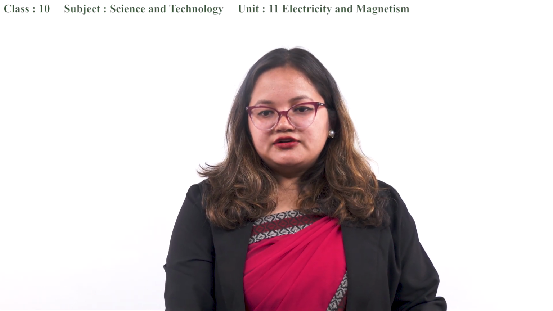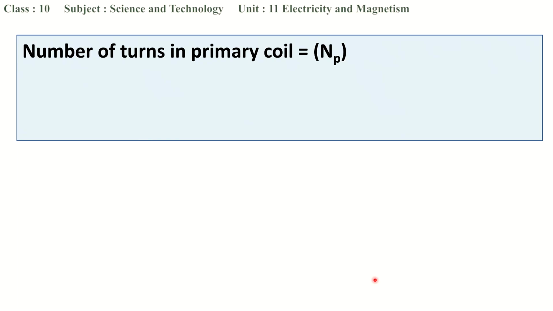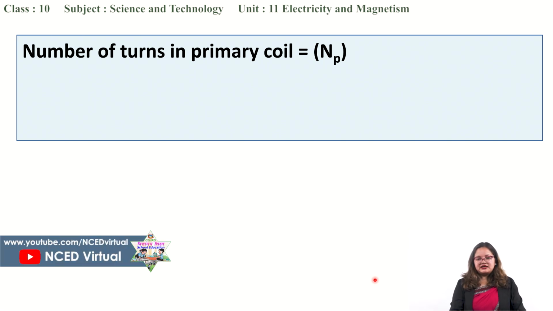While recalling this, let's see the number of turns. We are talking about the primary coil. What are the key components in a transformer? Yes, the basic ones: a soft laminated iron core, a primary coil, and a secondary coil. The primary coil and secondary coil are also insulated because we do not want any short circuits to happen during the working. So they are kept a bit apart and are insulated properly. Now, the number of turns in the primary coil, the coil which is connected to the AC source, is denoted by NP.